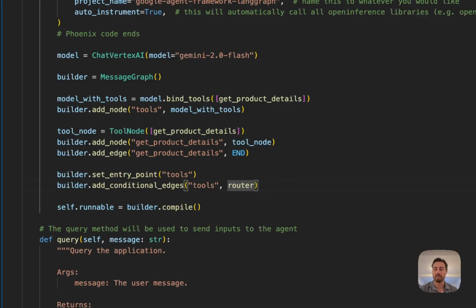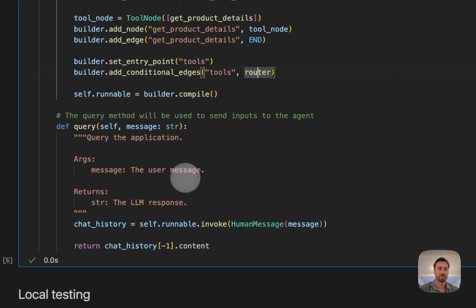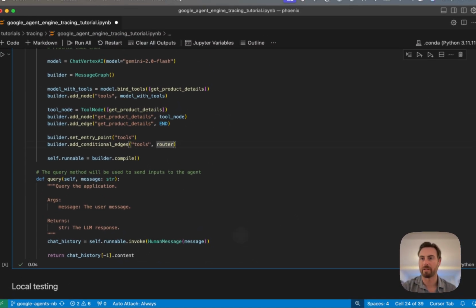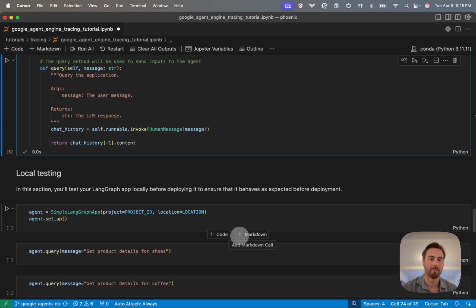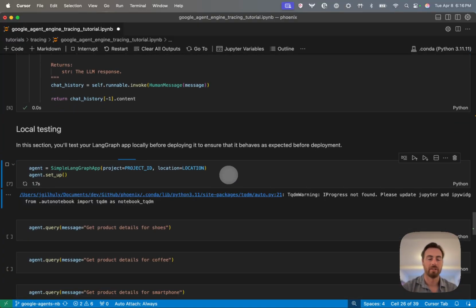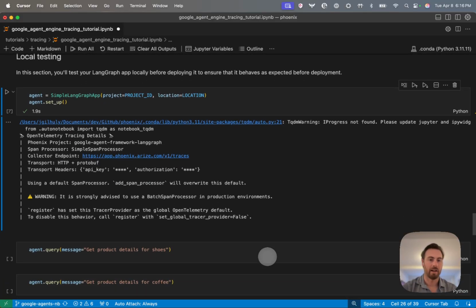So now you have a LangGraph graph that's been created for your agent that can loop between those different LLM calls and then tools until you get to a response that you can send back to a user. And then finally, there's a base function that's being used to just make querying a little bit easier. And there's your whole LangGraph agent set up. That's all been created and set up. And so the next step here is you can just call that setup function to define that. And you should see output that looks like this, where you're seeing the actual connection made through to Phoenix. And now your agent's good to go.